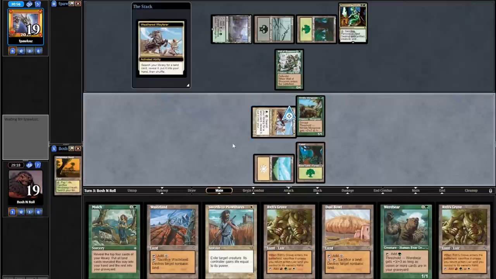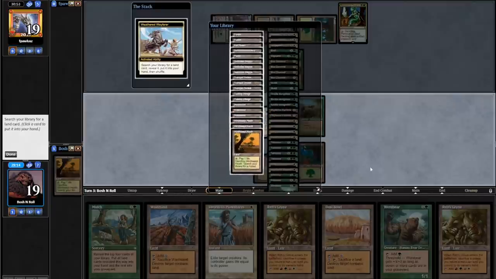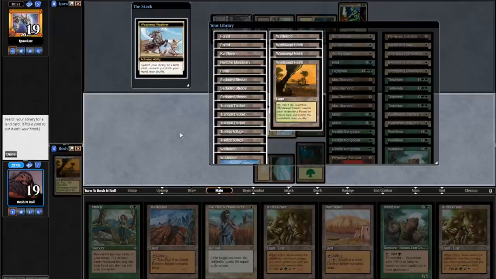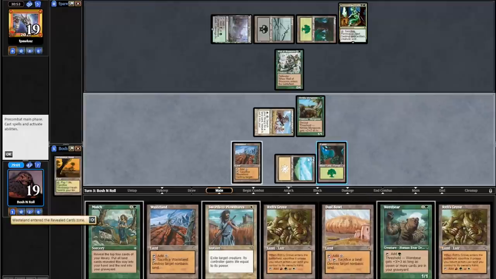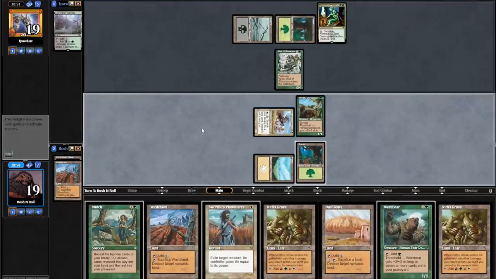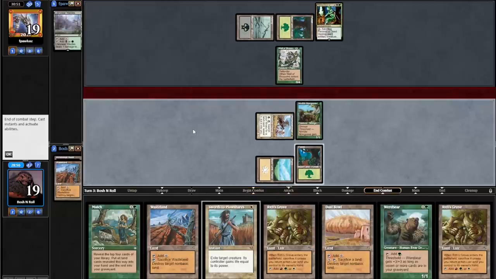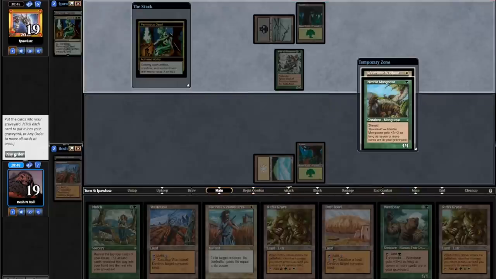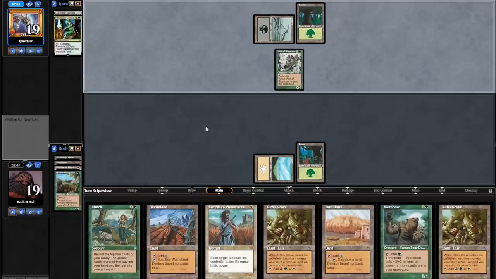A tutor up another land. Is this where I get Tranquil Thicket, or do I start getting Treetop Villages? I could get Wasteland. See what kind of game you want to play. Yeah, I guess if I'm representing Wasteland every turn, maybe the Pernicious Deed has to respect my 1/1s. Okay. Yeah, he got a 2/1 out of that. Not bad. But it's out of the way.